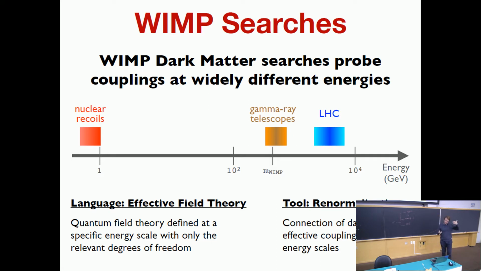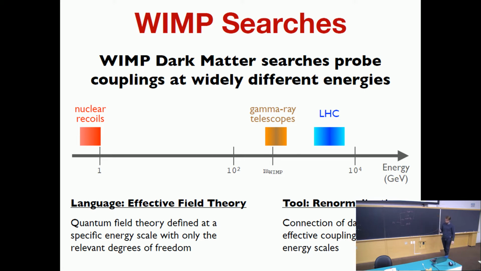Of course, we wrote down a theory analogous to the one that Fermi wrote, starting from the Standard Model. And the tool we use to connect the different energy scales is the renormalization group, which, again, are very established techniques, widely applied in other fields of particle physics, such as flavor physics, when you want to evolve the couplings of B mesons. And this is a mathematical tool to connect couplings of a given theory at different scales.